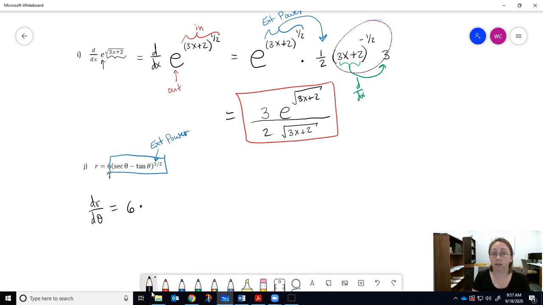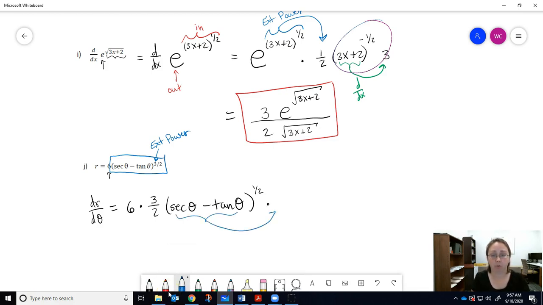So we need to bring the extended power rule here. So what does it say we do? Power down. Inside stays the same. And we subtract 1 from the power. So that'd be 3/2 minus 2/2. So this would be 1/2. Times, remember you're not done yet. This is the extended power rule. You've only done the power part. You still need to do the derivative of the inside.